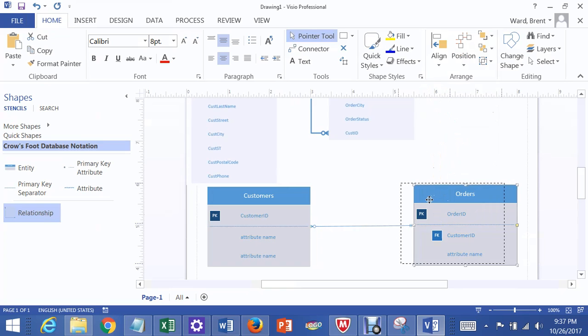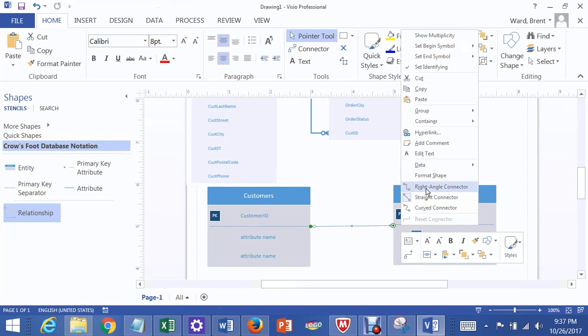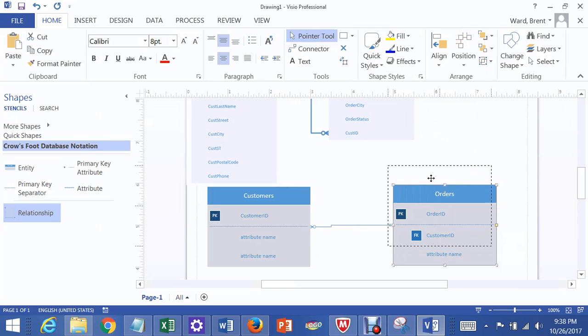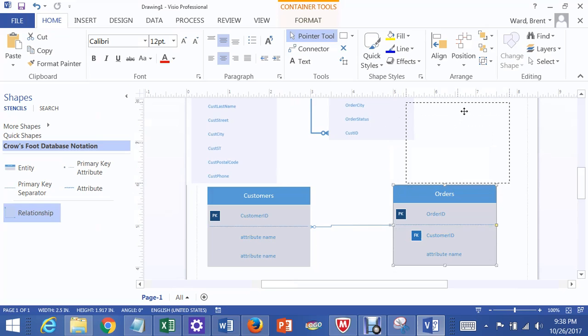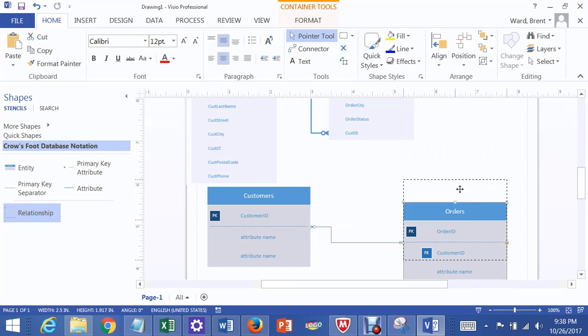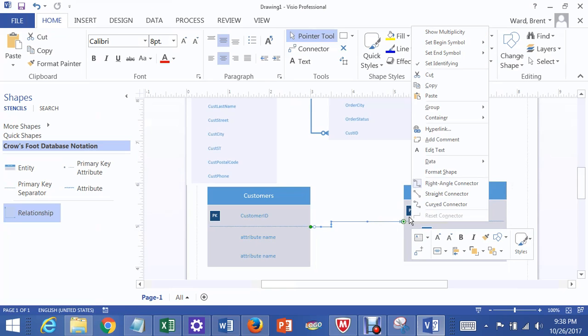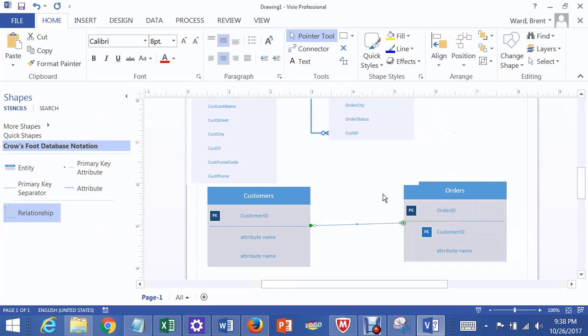As your database diagrams get bigger, you might want to move these around, in which case they might have to have a right crook in them, and you could change it back to a right angle connector in case you have to move it in a place that's kind of awkward. See how it goes with the right angle? But for this simple lab, we don't have to do that, and we'll find that this right angle connector is more of a nuisance than anything. So I'm going to right click on it and go to straight connector so it looks nice.